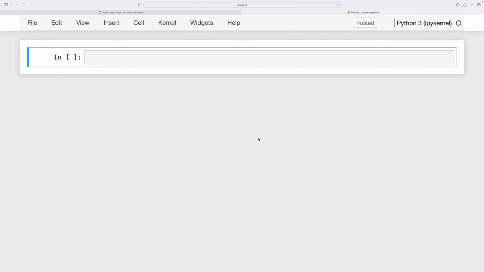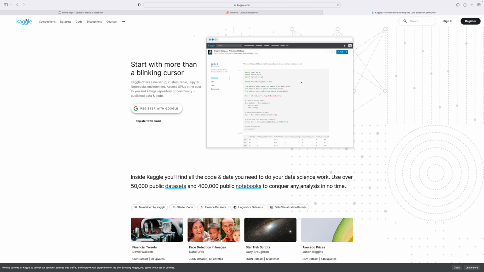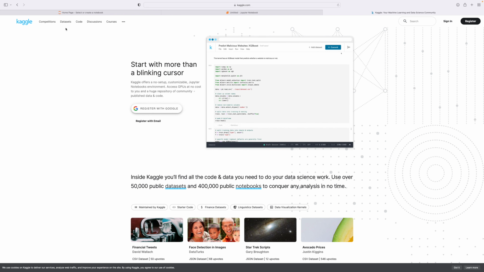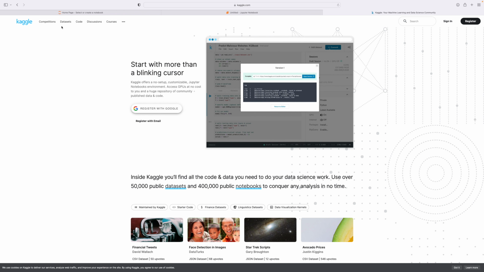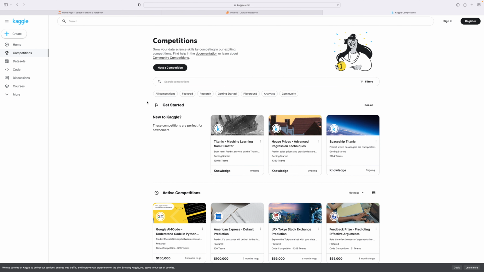Now in order to work with a dataset, we need to get a dataset, right? So in order to get the dataset, we are gonna go to kaggle.com. It's this website. If you're not familiar with it, I suggest you get familiar. Okay, so I'm gonna go to competitions here, and then within this getting started part, you are going to see this Titanic: Machine Learning from Disaster.